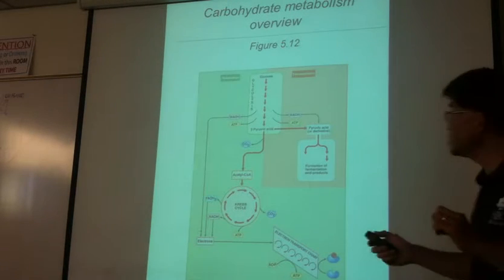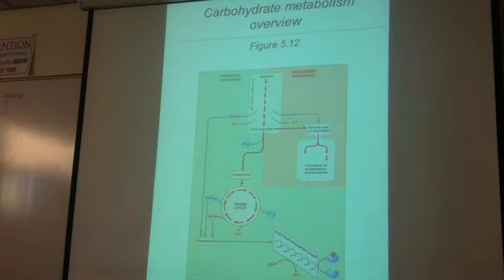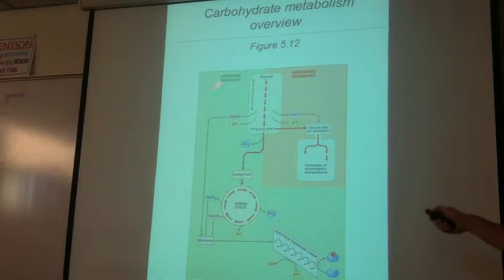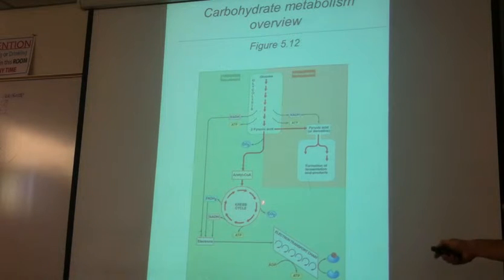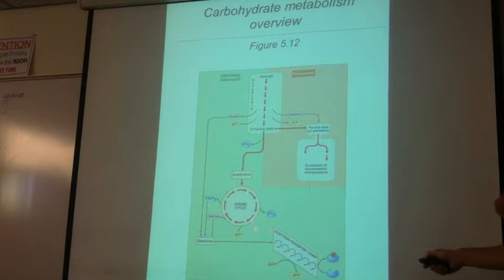We're going to be referring to this diagram quite a bit as we go through this. Okay. This is a diagram from your book, and it shows both the fermentation side and the respiration side of metabolism that we're going to look at, and it shows the processes that make up these overall metabolic pathways. So what we're going to spend a lot of time looking at are these three sets of reactions: glycolysis, Krebs cycle, and then the electron transport chain.